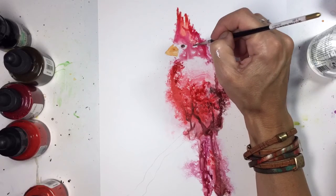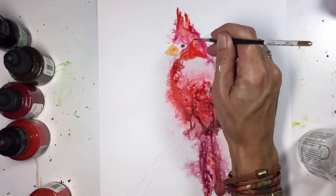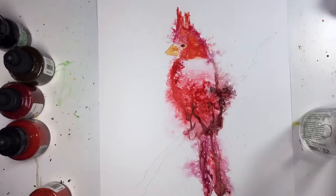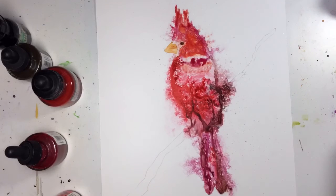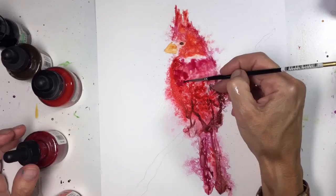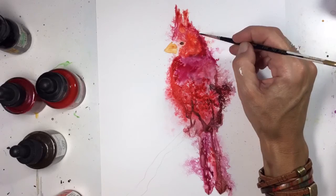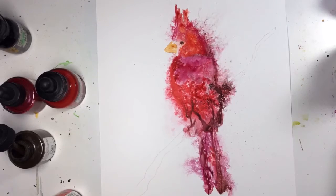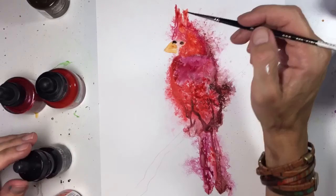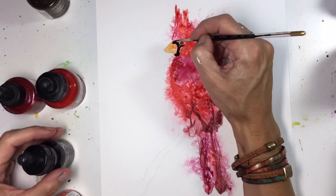And with Cardinal here, I used Bombay India inks in Crimson, Red Violet, and Cherry Red. And the Red Violet is the deepest color. So I'm adding that one for the edges. You can see the very dark edges of the Cardinal there by the tip of the feathers and down by the tail. And then I go back in with the Red Violet for shadow work as well. And so that gives this bird a lot of dimension to it.